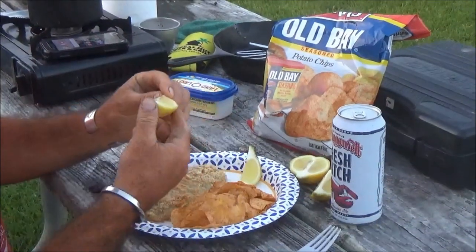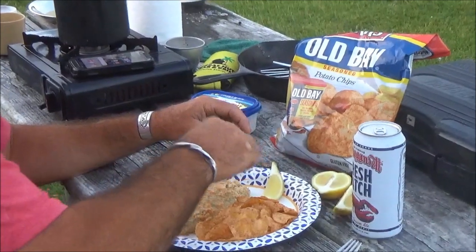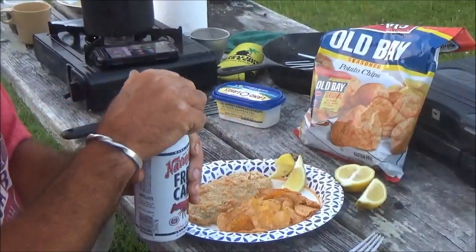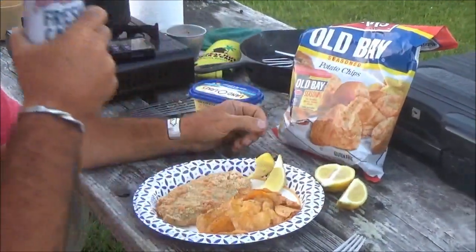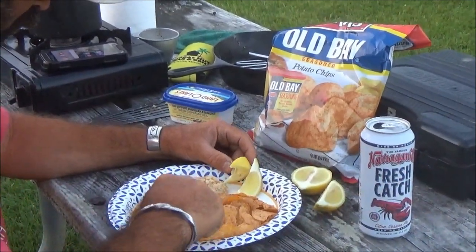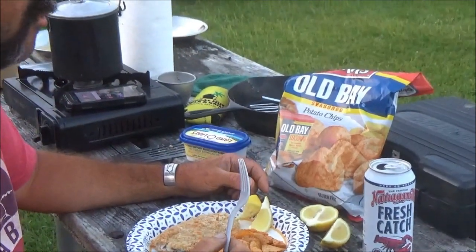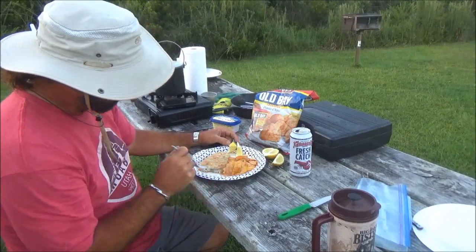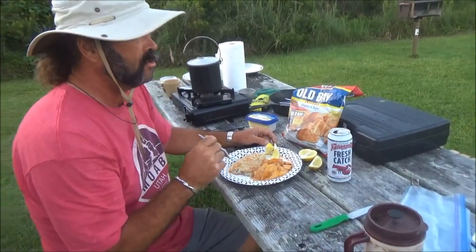All right. Use a little lemon on there. There again, some fresh catch to celebrate the harvest. Soaking those in milk makes all the difference.